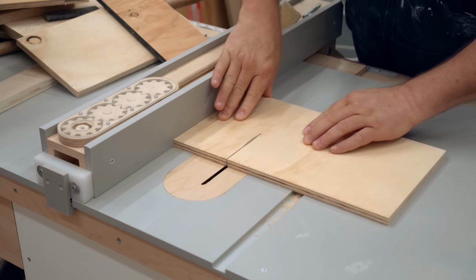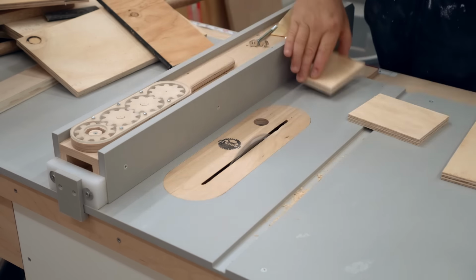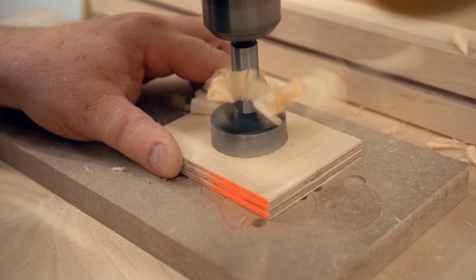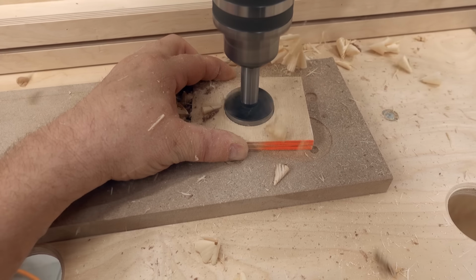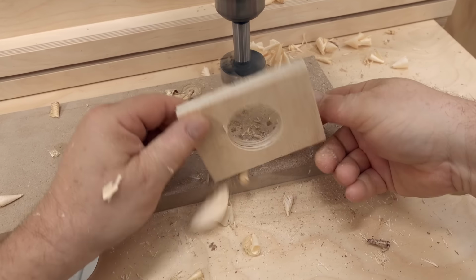I'm going to be making this mainly from plywood, and it's all scrap that I have laying around. I'm going to start with that nose piece, cut it out on a table saw, and then drill the closest size hole that I have in a Forstner bit. And then I can use my spindle sander to widen out the hole so it'll actually fit on there.